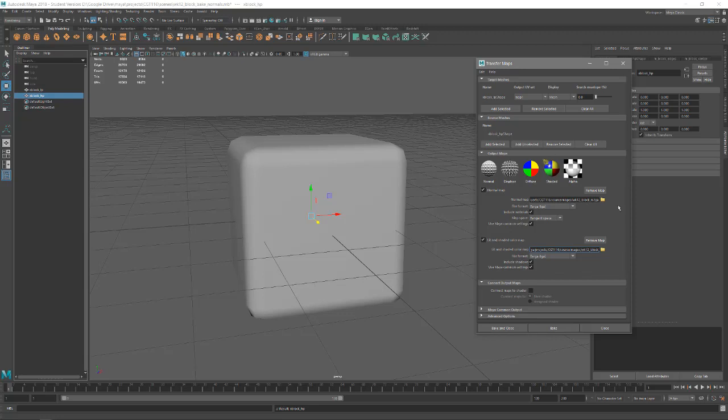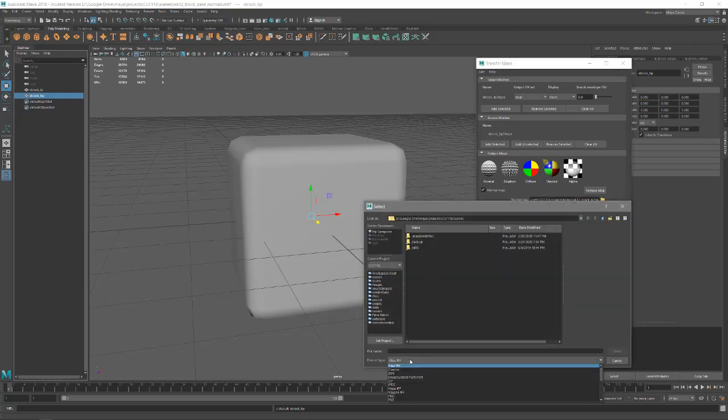One thing I didn't show before is that when you first make these, usually the connect map to shaders option is checked. I unchecked that. Oh, this is a lit and shaded. You know what? I made a mistake here. We don't want that. I'm going to get that out of here. I actually want diffuse. That was for the lighting one that I had in the last one. So let's redo that. I don't want it to be lit. It's just the diffuse color.